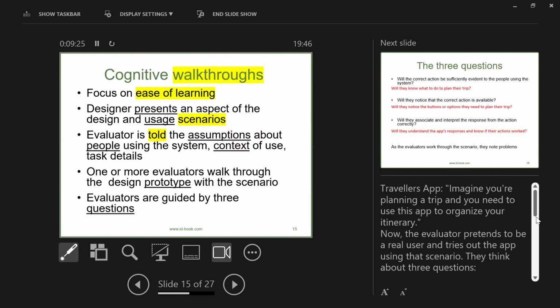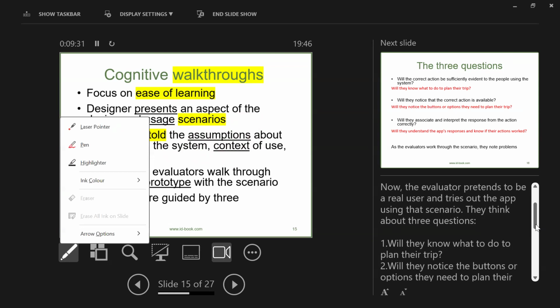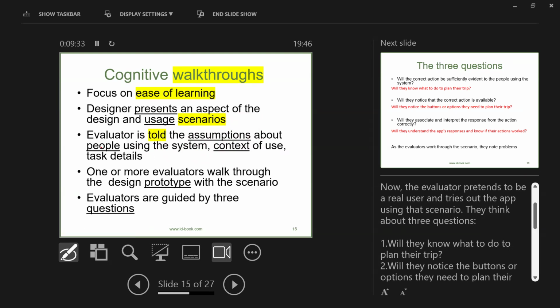Okay, so now the evaluator will pretend as if he is a real user and he will try to select the dates and the travel points. Staying there, coming back, all these things he will do as if he is a real user. While doing this, you as a designer will tell the evaluator about verifying three questions.